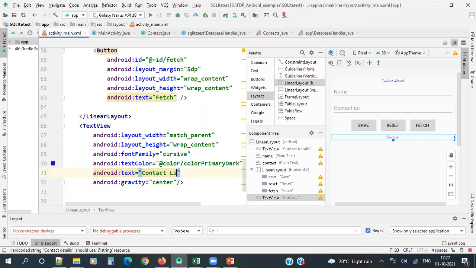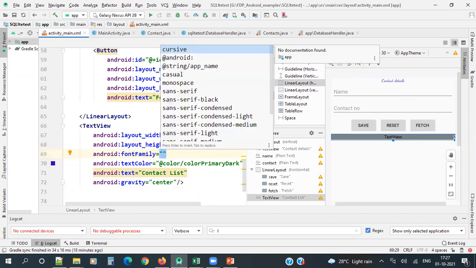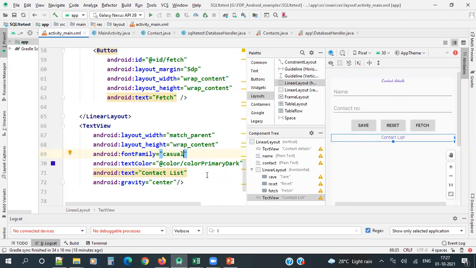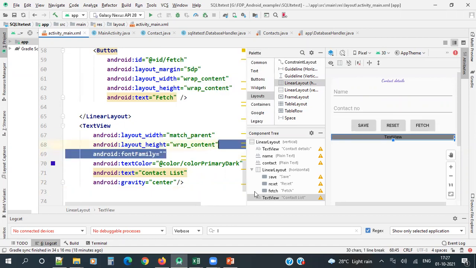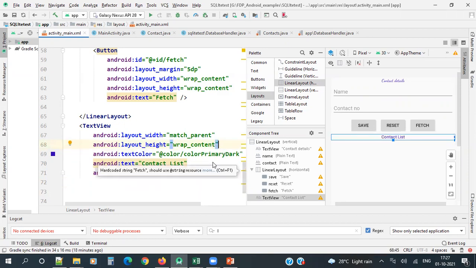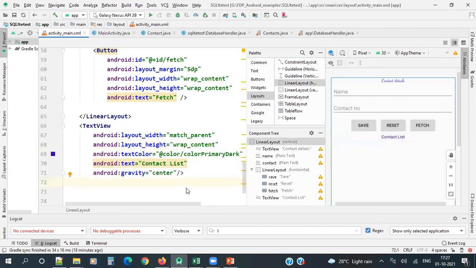Contacts list. I don't want this cursive. Better I will go with the default one. Okay, so this is fine.